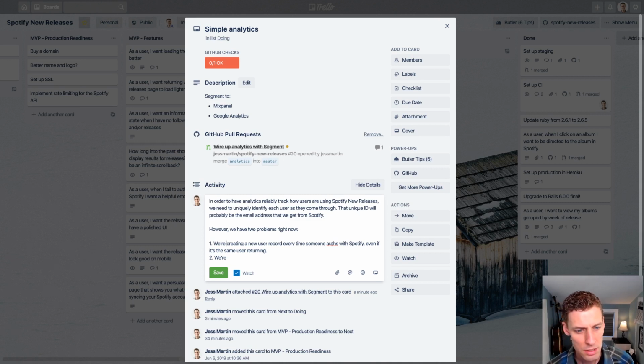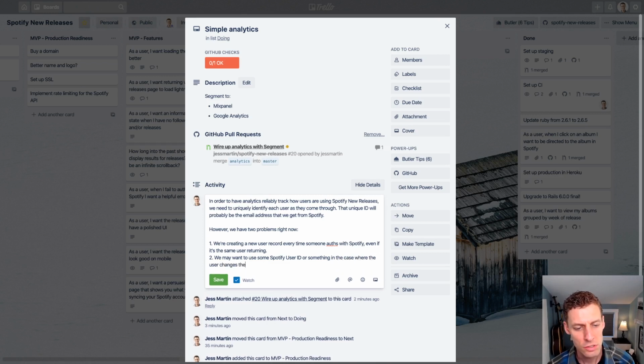The unique ID, we may want to use some Spotify user ID or something in the case where the user changes their email with Spotify. Pretty rare, but that could definitely happen. I learned in my last startup, using email as the primary ID, bad idea.